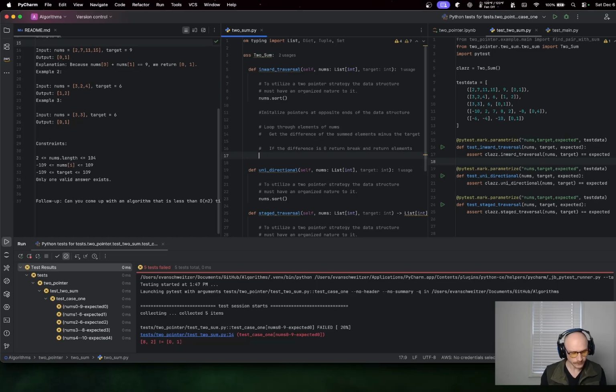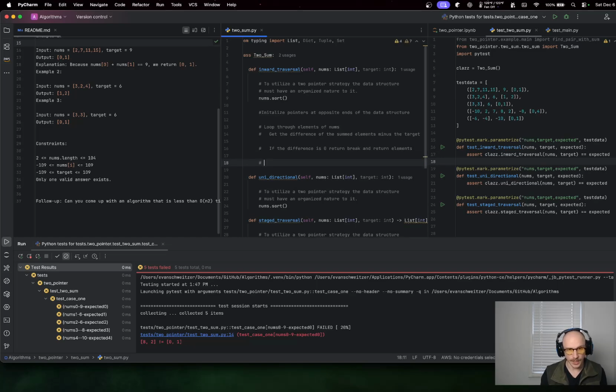So the next thing that we'll have is we need to handle if it's either more or less. So let's think about this. If it is less, we can move the right pointer to the left because that means that we're going smaller. We need less numbers. And we can move the left pointer to the right if we need more.